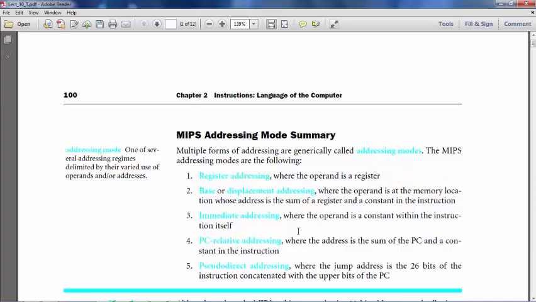Now there is another mode called base or displacement addressing. What is that? It's where the operand is a memory location whose address is the sum of a register and a constant in the instruction.